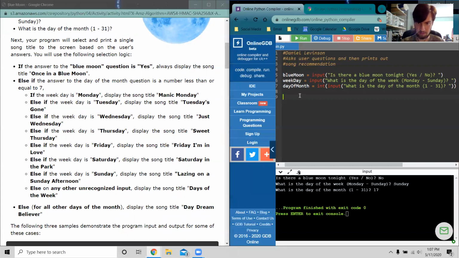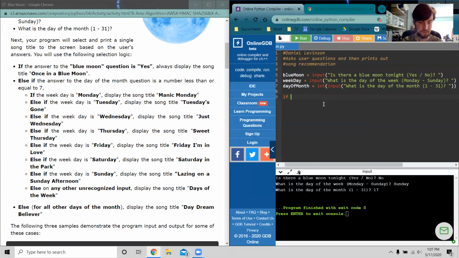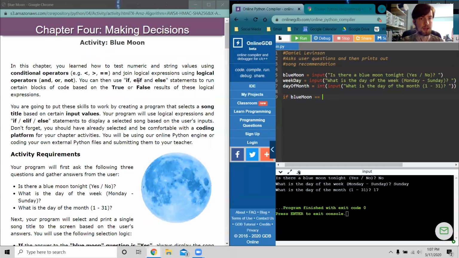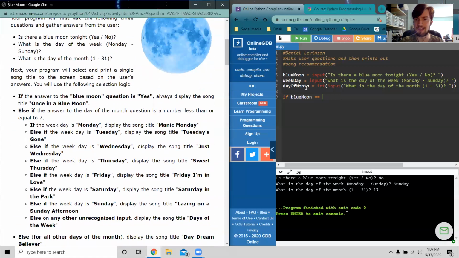Okay, so let's start with this. So if blue moon, I've got to get that exact same variable name, gotta match exactly, all the capitals or lowercase. If that is equal to, and that's two equal signs, that's one of the three conditional operators here.